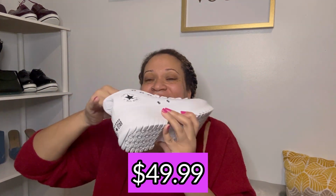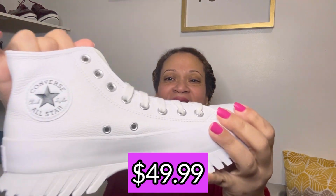Yeah, I'm going to be rocking these shoes out, y'all. I'm trying to tell you, for $49.99, that's a good deal for some leather shoes. Yes, it is. That's a good deal. Not faux leather, but leather.